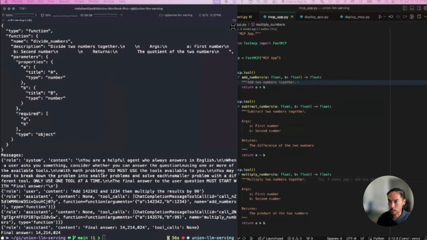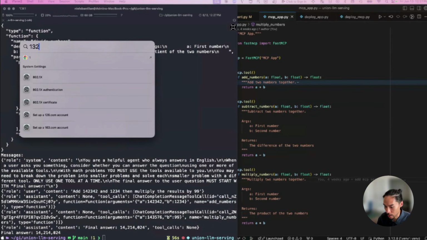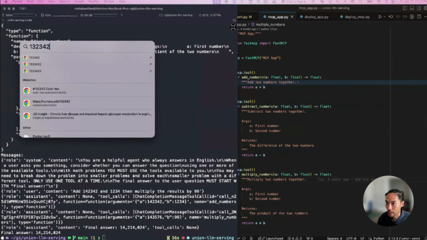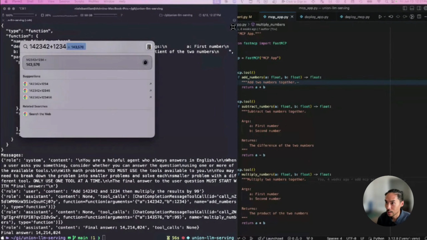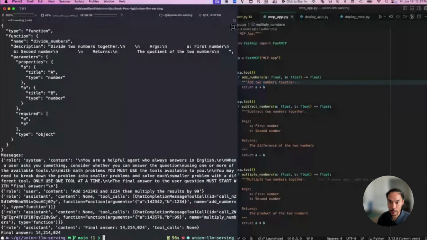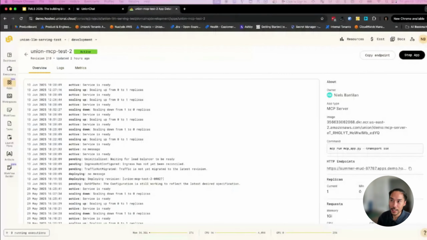And just to do a quick sanity check here, I'm going to do 4, 1, 4, 2, 1, 2. Oh no, I mistyped that. Times 99, and the numbers do match. Just if anyone is skeptical about that.